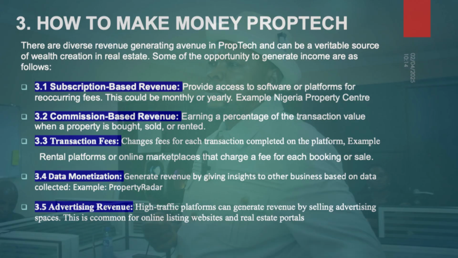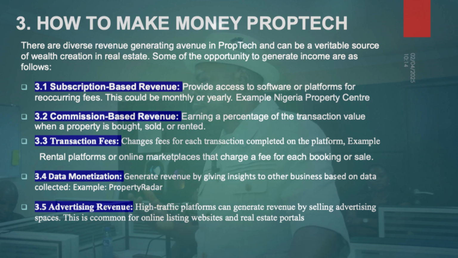So as an investor, how do you make money from proptech? There are diverse revenue-generating means in proptech and it can be a veritable source of wealth creation in real estate. Some of the opportunities to generate income are as follows. Subscription-based revenue: providing access to a software platform for recurring fees. This could be monthly or yearly.